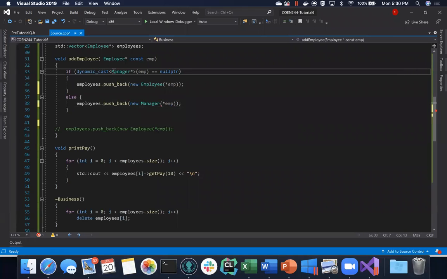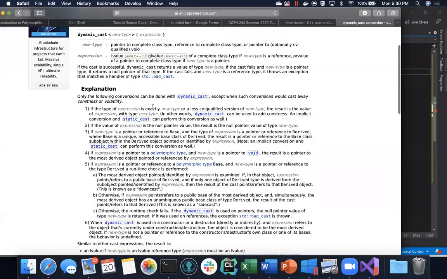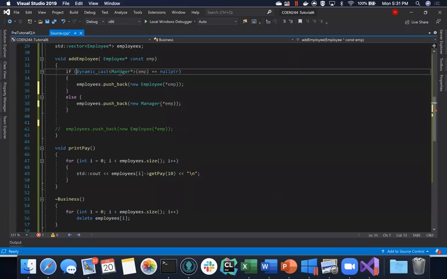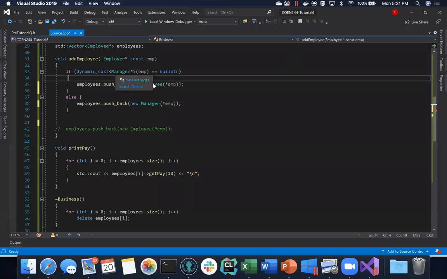However, this dynamic cast, like what we read in the documentation, if it fails, it returns a null pointer. But if it succeeds, dynamic cast returns a value of type new type. So dynamic cast will return to us a pointer of whatever we did the cast for, in this case, manager pointer, which is pointing to this same object, which will then allow us to do this.